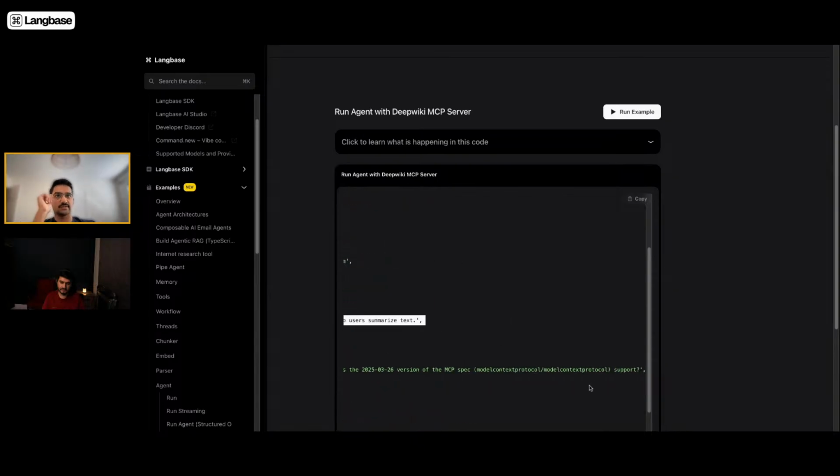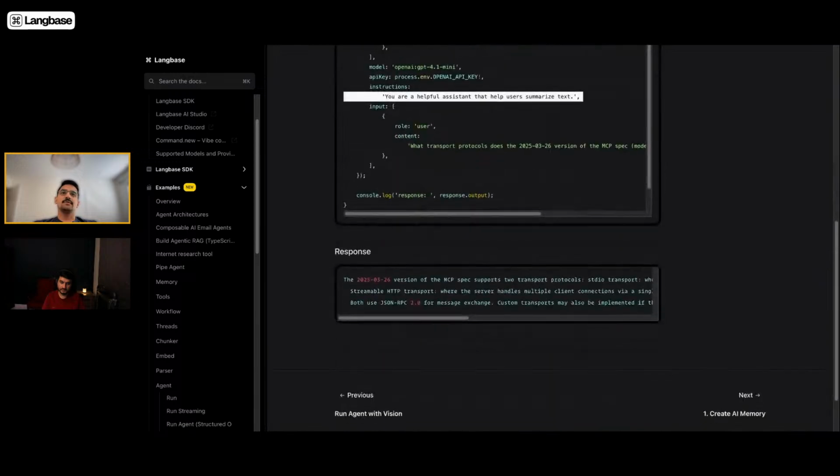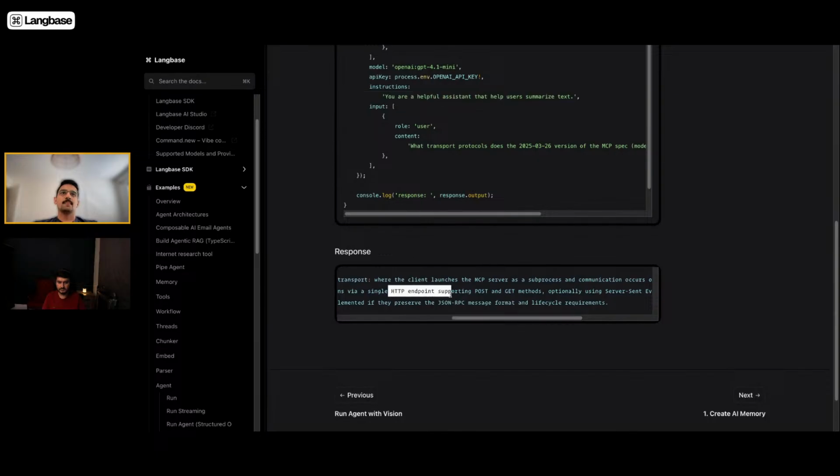So DeepWiki usually indexes all of those repositories from GitHub, so it usually knows that kind of stuff. So if I just go ahead and run it, it goes and fetches that, and it tells you like, hey, it's both client connection to a streamable HTTP, and then it also supports SSE for streaming messages. So that's the gist of MCP, is how you can use them with Langbase or in general with any LLM. So far, any questions before I move ahead with command.new and we actually code some of the agents that use these?